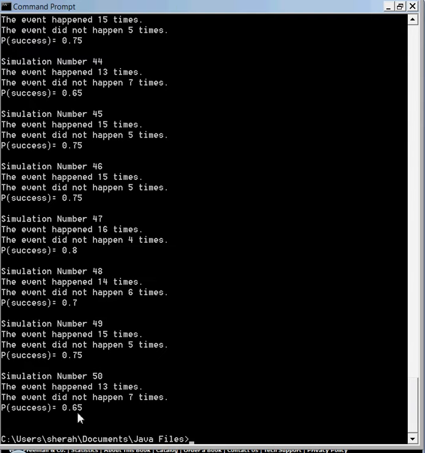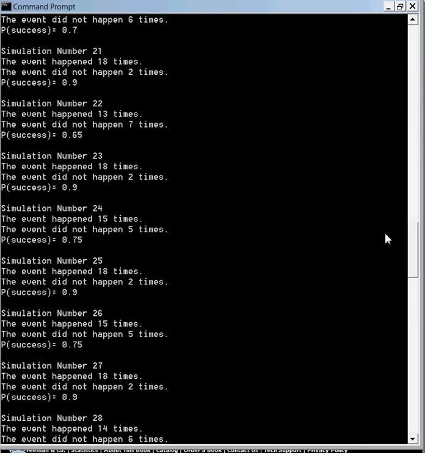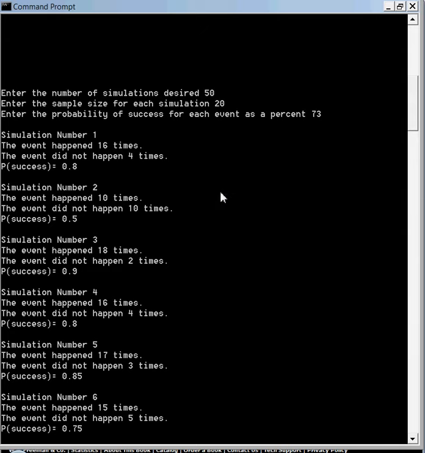It still gives me the probability. As you can see, it's actually the probability difference, the standard deviation, I believe. And if I am not correct, I will definitely hear it. I will definitely hear the complaints from other people in the class on how stupid I am. But anyway, as you can see, like you even have like 0.9, so that's 90% deviating away from 0.7. That's a pretty big deviation because you're changing the sample size. But yeah, this is my program.